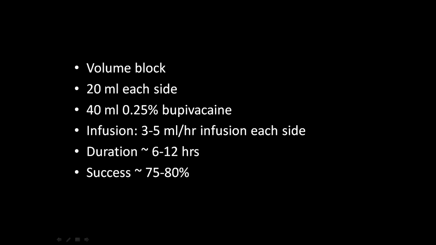This is a volume block, so you would perhaps need about 20 mLs of local anesthetic on each side, and therefore my choice would be to do 40 mL of 0.25% bupivacaine, plain bupivacaine solution for a single shot block. And if I were using infusions, which is uncommon, you would probably use a rate of about 3 to 5 mLs per hour of infusion of 0.125% bupivacaine on each side. I would expect a duration of about 6 to 12 hours from single shot blocks and a success of about 75 to 80% with this block.